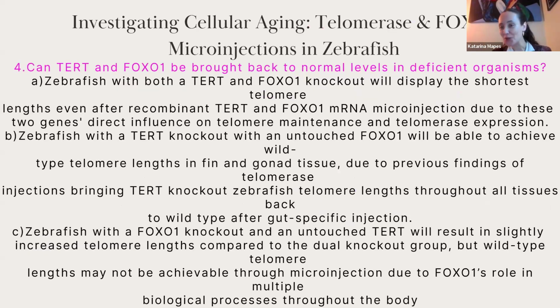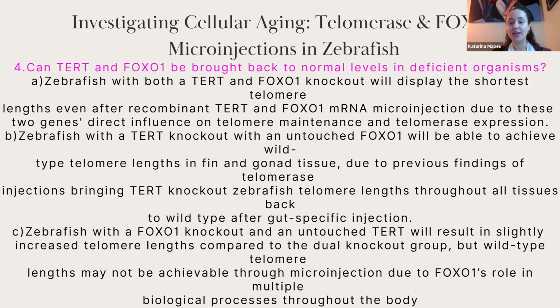Lastly, I just had to take it a little bit further and say, well, does it work for anything? We've seen in some other papers, they've been able to do telomerase injections in zebrafish. And I was curious, I had a few things. I was like, well, you only have male zebrafish. So there are a lot of telomere disorders that can be more likely to affect one sex than the other. And additionally, they were missing some other genes. And so I'd seen other papers where they had done a knockout of FOXO1 and how that affected the aging. But I said, why are we not combining these things? They seem like two really, really powerful genes as far as our telomeres and aging go.